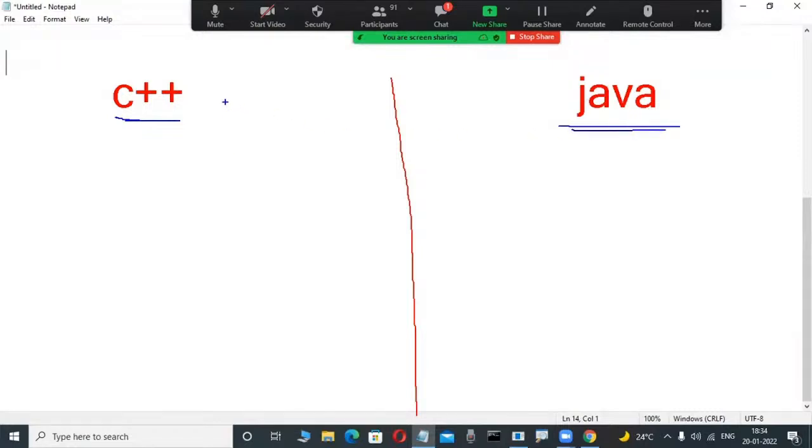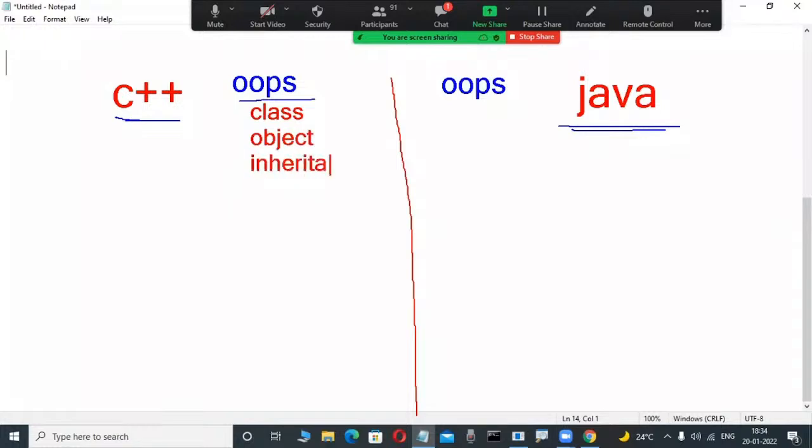In object-oriented languages, there are some OOPS concepts, maybe object-oriented features. Here also OOPS concepts are there, and here also OOPS concepts are there. Maybe some fellows have an idea which ones. Class is a concept. Object is a concept. Inheritance is a concept. Polymorphism is a concept. Maybe so many fellows have an idea. Now check it out.